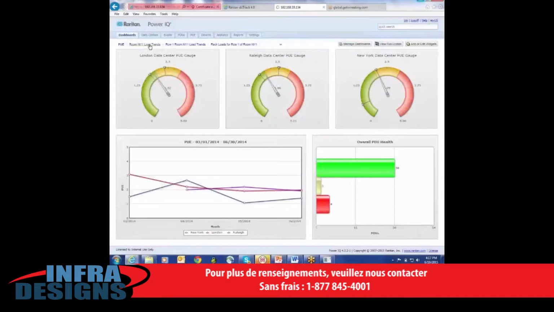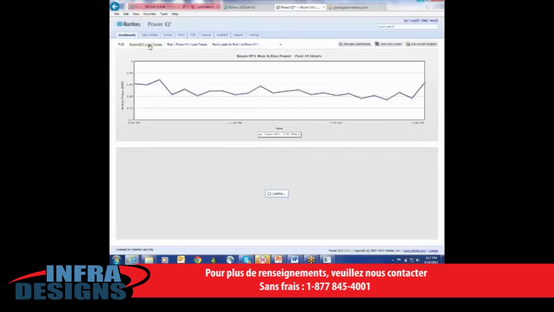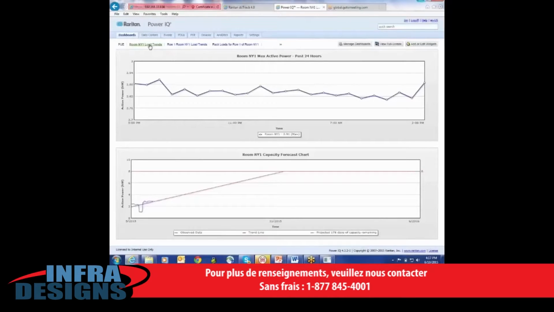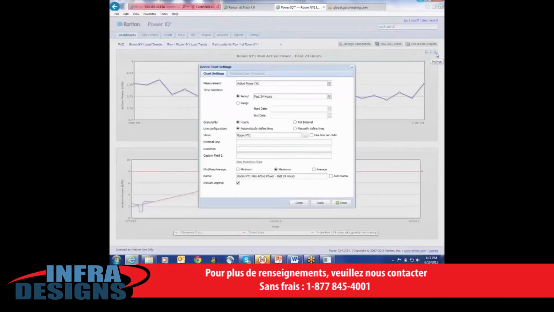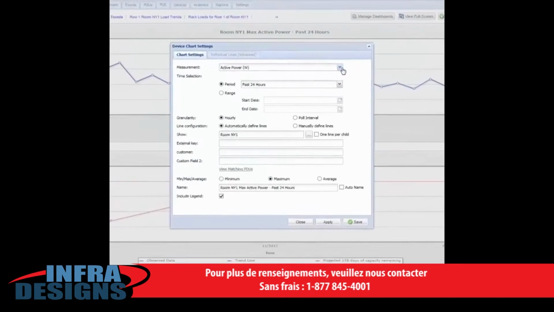Very specifically, I have across the top some of the scenarios that were laid out in this. So with one click, I have a view of my load over time for room NY1 in my New York data center. And I can export this data, but more importantly, I can easily, without going to a different page, without programming, adjust the configuration.